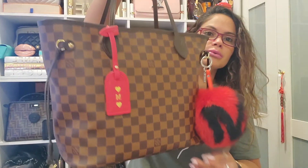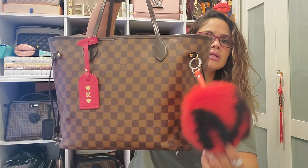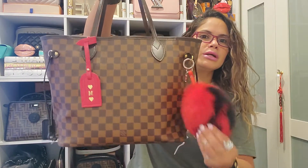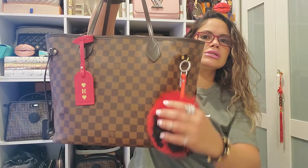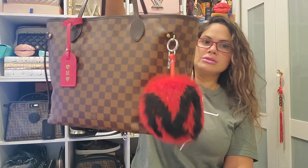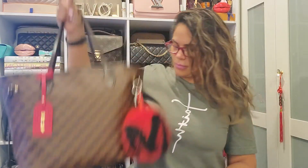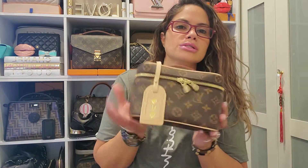So that's the other one. I'll be using it like that. I used to have something else on it, but I'm not too crazy about the pom balls anymore. And then the third one, I put it on this little cutie — on the Néonoé, I always get confused. The Néonoé BB... the mini. Okay, this is the mini.